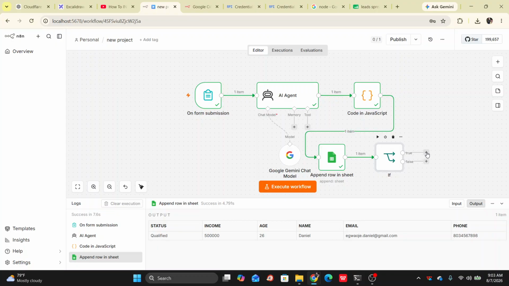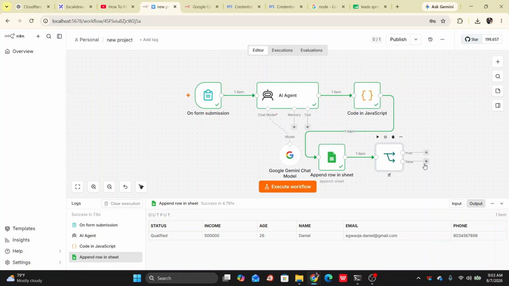What do you want to do? If he's qualified, we want to send a notification to our team. At the same time, we also want to send a notification to Daniel. If this one fails, we want to send a notification that, sorry, you were unable to meet our criteria, and try again another time.